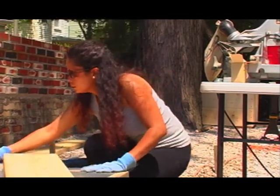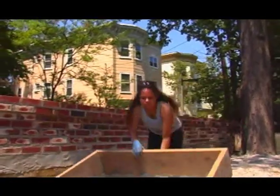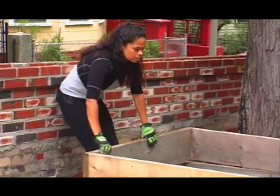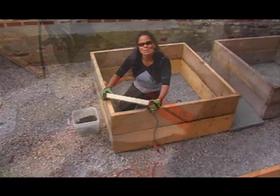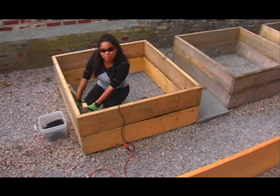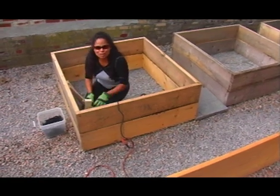There are a couple of things to keep in mind before you begin. Firstly, use untreated wood — don't use pressure-treated wood, which has chemicals in it that we don't want in our vegetables or in our bodies. Secondly, use recycled materials whenever possible. The 2x3 lumber I've cut serves a dual purpose: it connects the top and bottom of the raised bed together and also provides support for my small livestock cages.